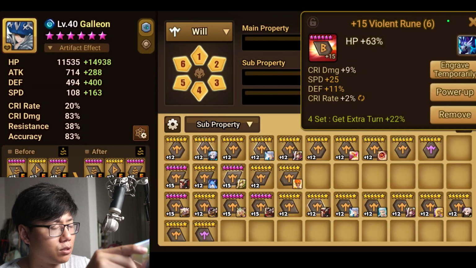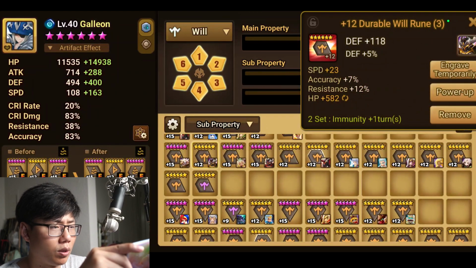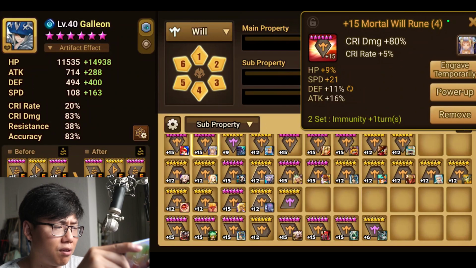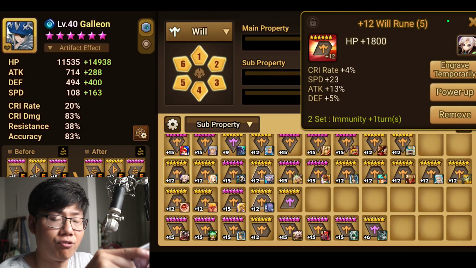Okay, let's go to Will. 21, another one that's not grinded. 20, not grinded. Next one, 25, 23. Okay, a pretty good slot 3. 23, 21, slot 4. Another 23, that could be a 28 if it's a legend grind. So here, another indication you're not running your R5 team.